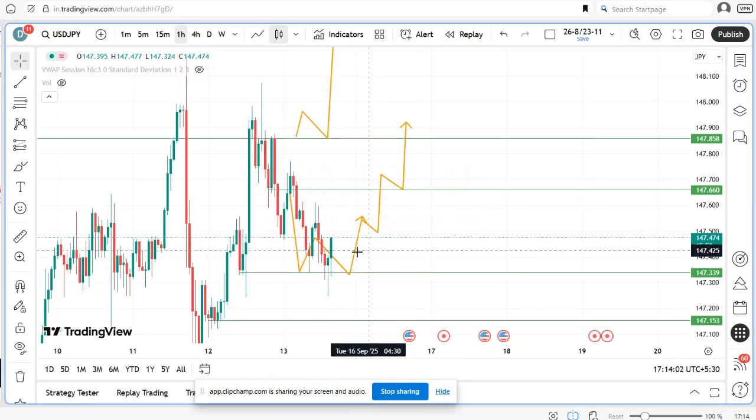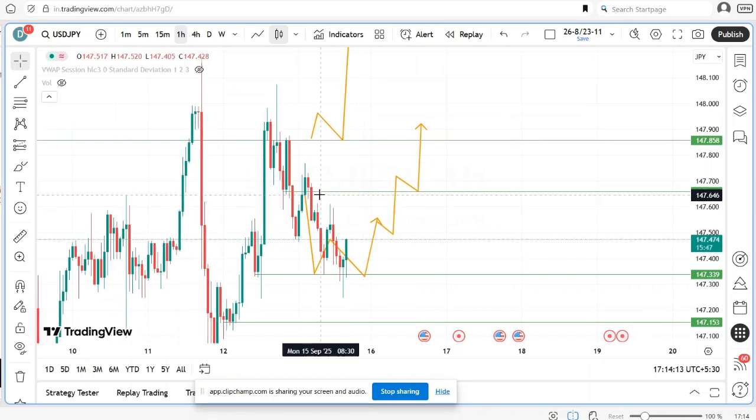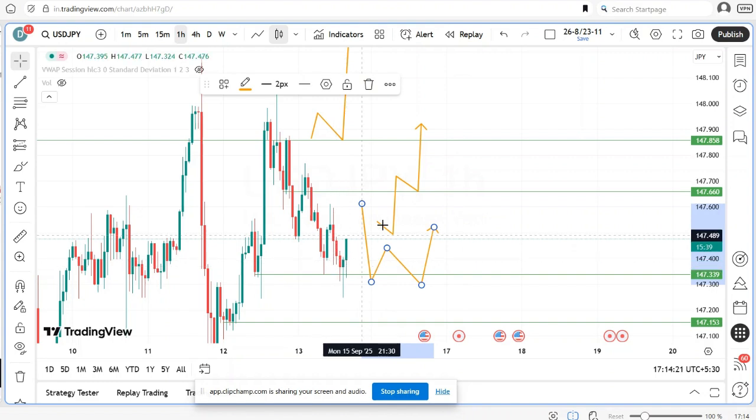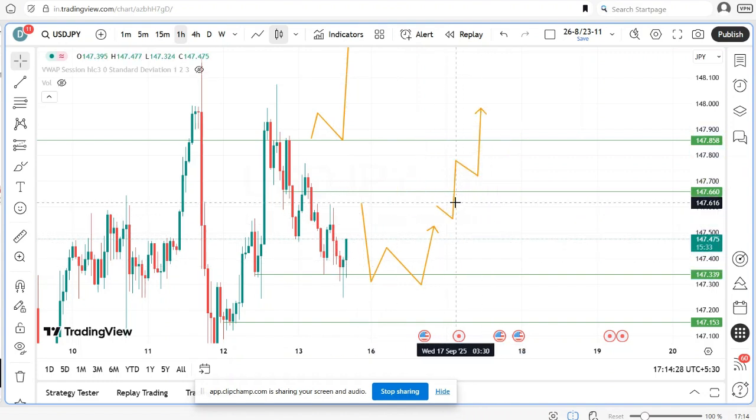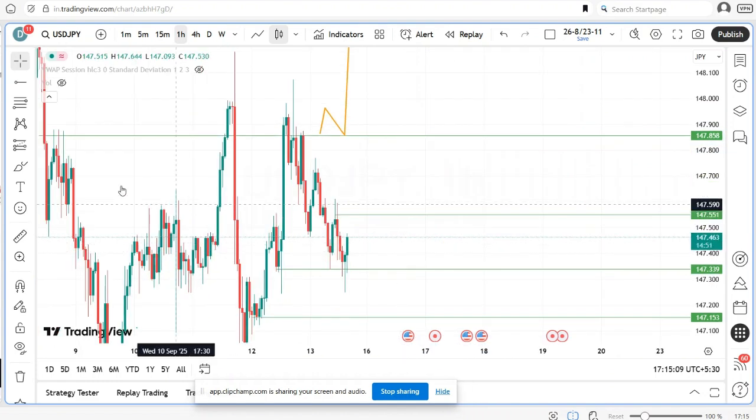So as we discussed in our previous videos, this will be the resistance area if market comes from here. If market crosses below this level, then it will give a good downfall. The area will be acting as support and resistance. So it acted as support. So now we'll be making our new support and resistances and deciding what to do next. So new support and resistances have been modified.